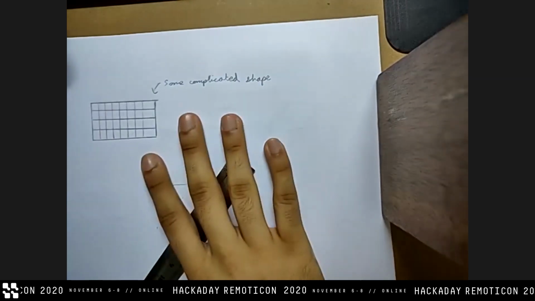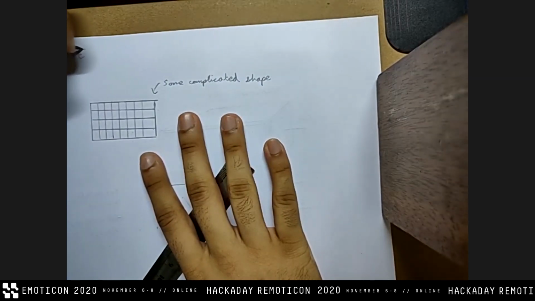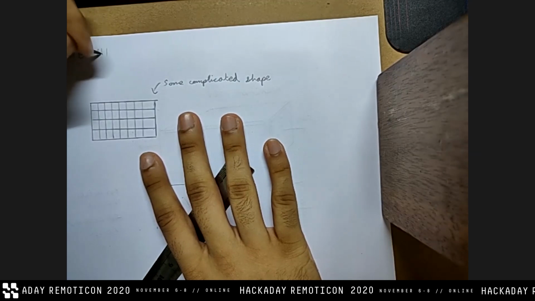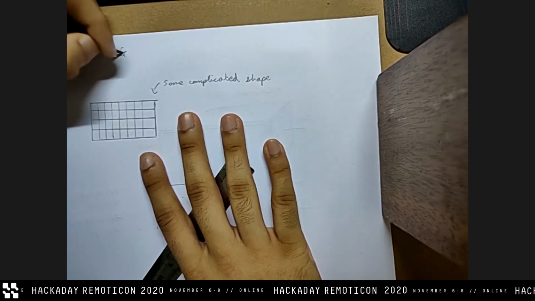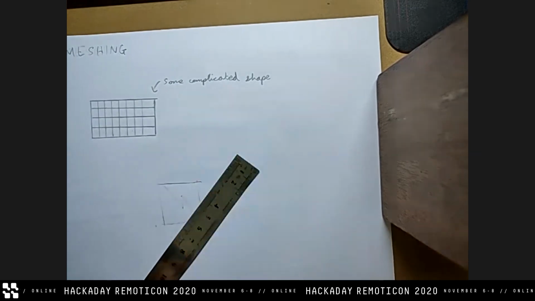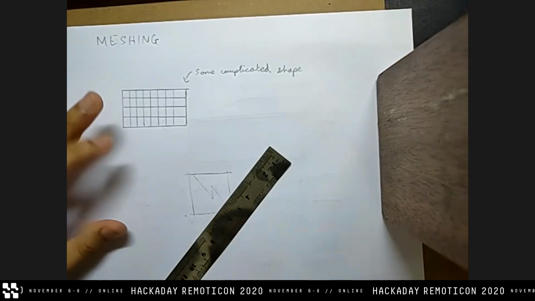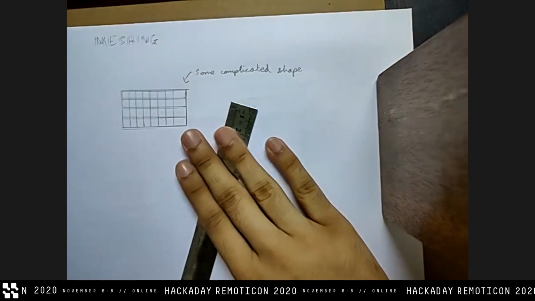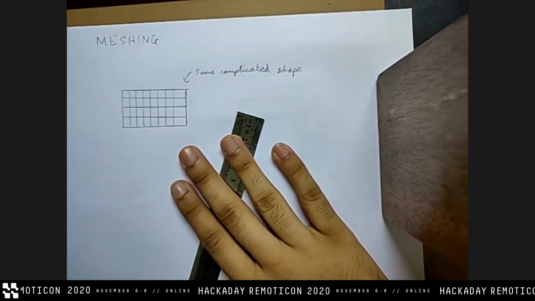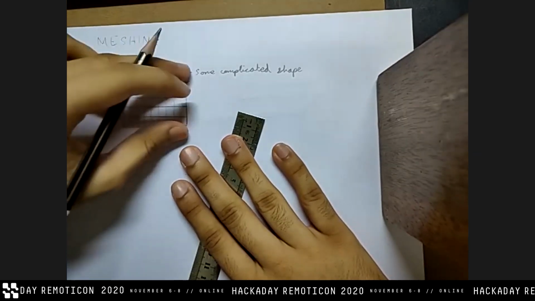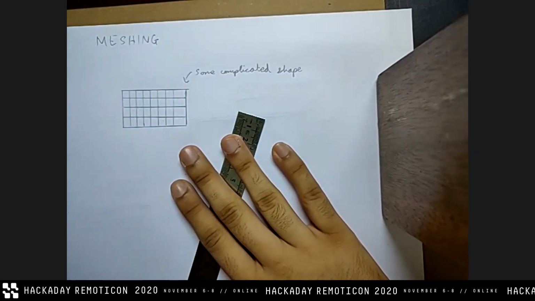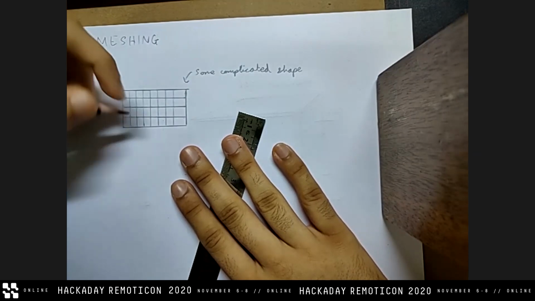All right, so this is meshing, and this is what it creates as a mesh. It may not be able to solve it for everything, but it can solve it for each point over here.